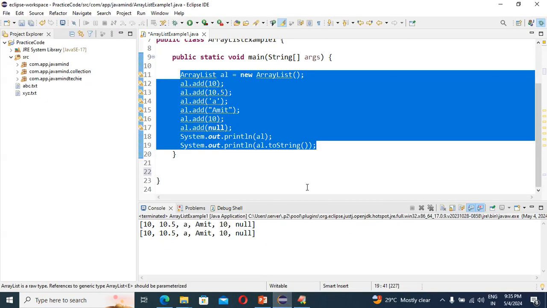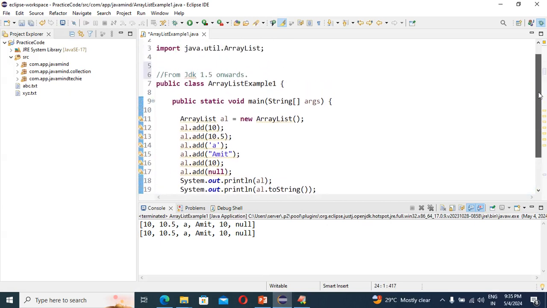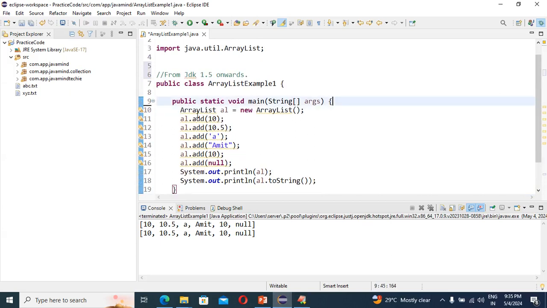How are we going to insert the data in ArrayList? With primitive data only. As of now, what I discussed is primitive data only, yes or no? In the next video I will discuss object data, how you are going to insert the object data. Please watch this video very carefully, only then will you come to know all the things. It looks very simple, but so many concepts are moving around.